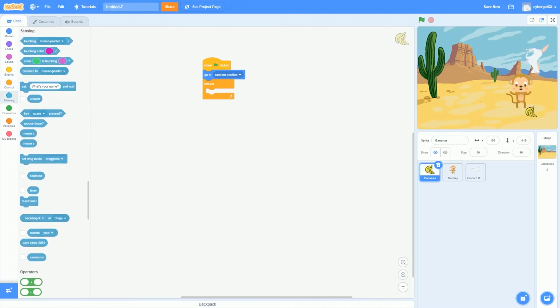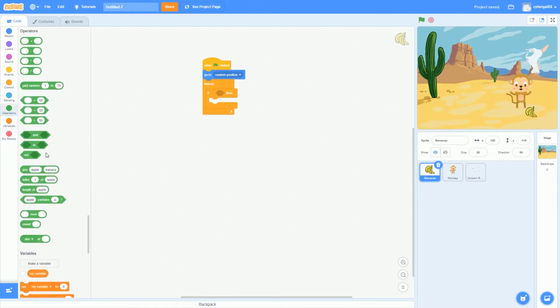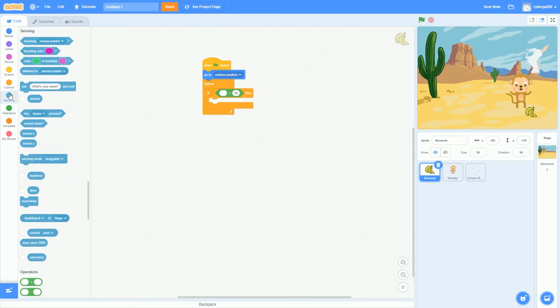And then what we're going to do is we're going to have it that, oops, grabbed the wrong one there. Sorry about that. Let's get into the right one. We did an if then. So first we're doing an if then. And then we're going to do, if it's less than 50, which is pixels on our screen. And then we're going to say if the distance to the monkey is less than, and then we're going to change that, and then we're going to keep that at 50.